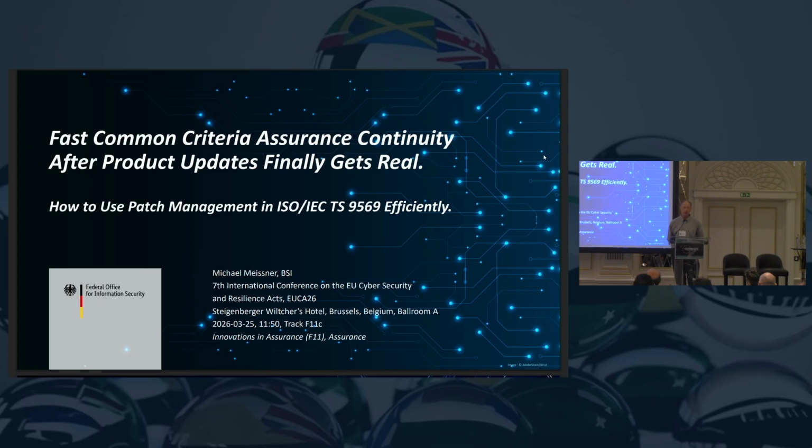But the common criteria is so powerful that if you need shorter cycles, you can lower the assurance. The common criteria can do that. Choose a lower EAL, for example, and you will have shorter times. But patch management will finally be a methodology that actually will shorten the recertification cycles and the re-evaluation cycles without lowering the assurance. And this is the most important part. The assurance should not be lowered.